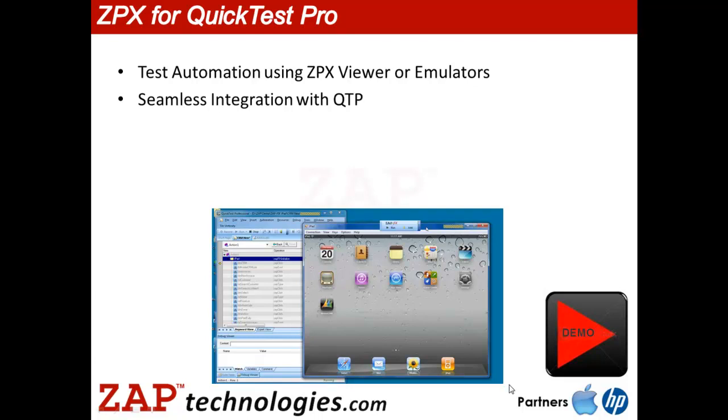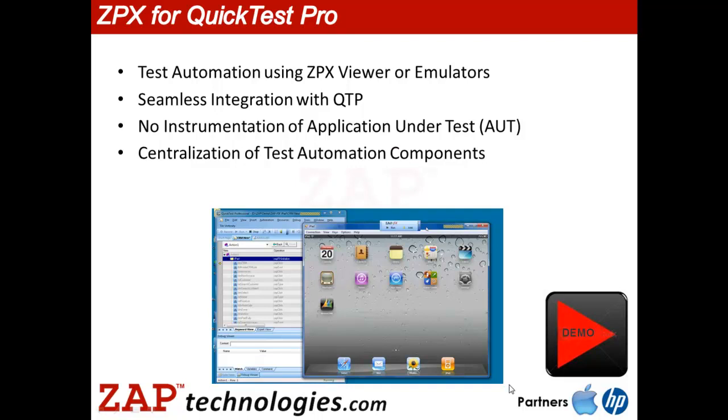It seamlessly integrates with Quick Test Professional. You saw all the built-in components such as the object repository, data table, function libraries, and all the VBA-based statements or Quick Test specific methods can be used with QTP and the ZAP-fix add-in. We do not require any instrumentation for the application under test. So you don't need to inject anything into the AUT, and you don't need to recompile it, so you don't jeopardize the integrity of your application.